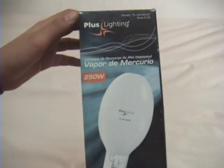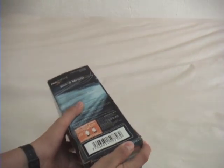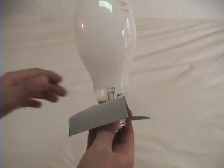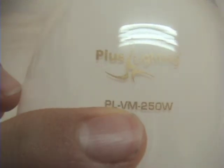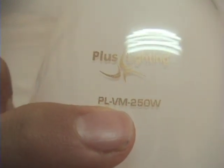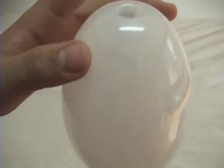So this is the box. The instructions and everything. So let's see. Here's the bulb, it's a coated bulb. Plus lighting. So this is vapor of mercury, or mercury vapor, it's the same. 250W plus lighting. Coated bulb.